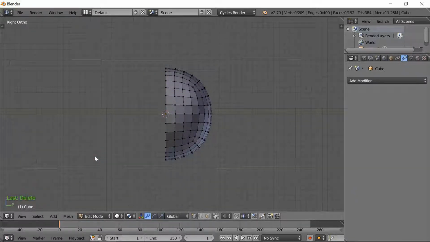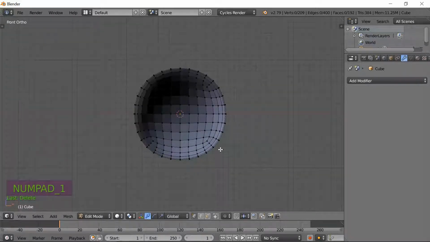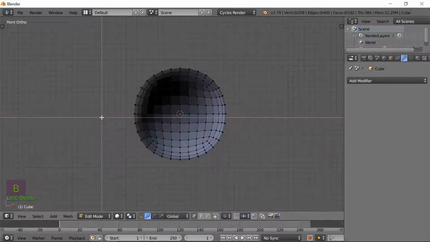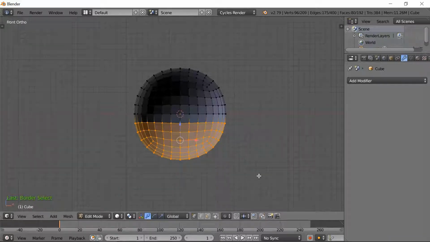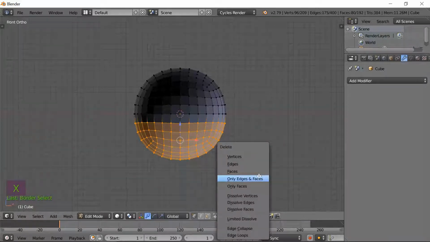And we'll go into 1 for front view, and press B again, and X, and delete vertices.